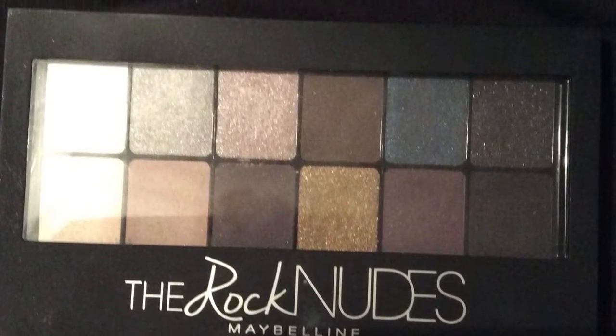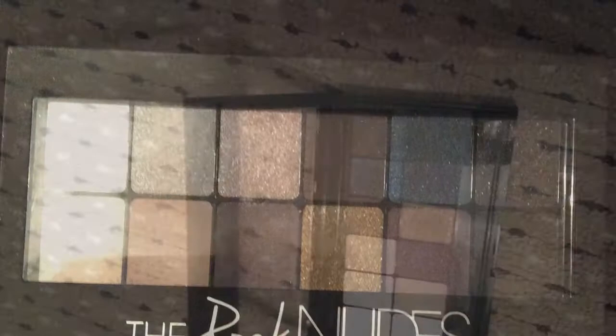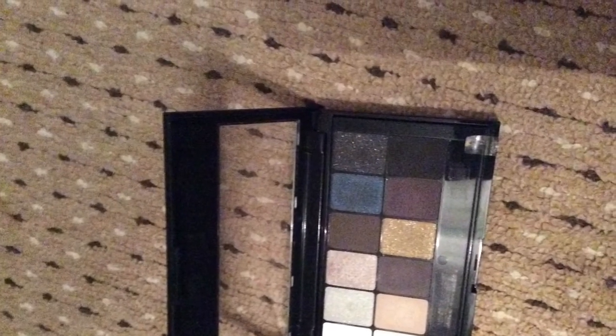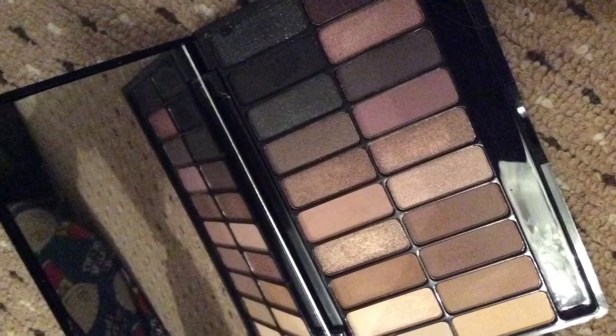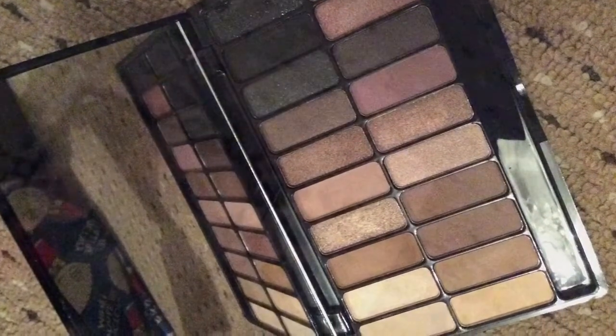So this is my eye look and these are the products I've been using. So this is the Maybelline palette and I got this from my friend for my birthday. I used all the dark colours. Here is the Freedom palette. I got this for about £3 from Tam Beauty and I used the purple light colours in this one.